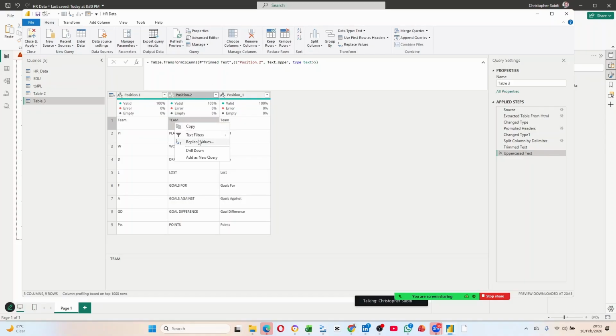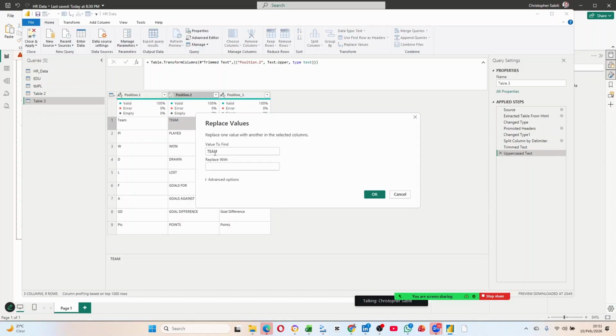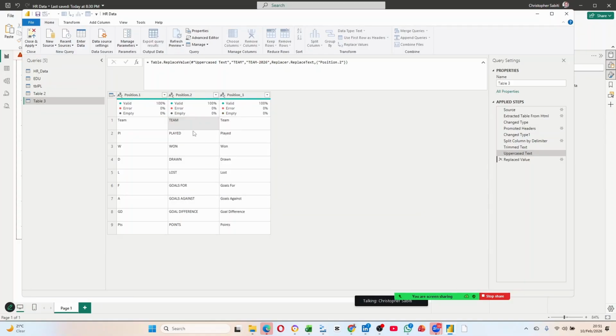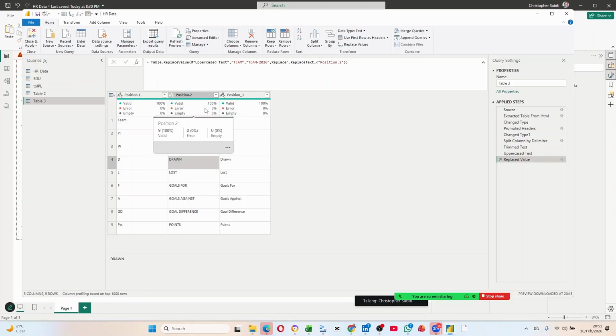You're replacing a value. It means I will come here, click on that, then team, then here I call it a team 2026, like this. But now even this option is going to look out for everything with team and make it team 2026. In other words, when you're in Power Query, you can't deal with just one value. You're dealing with either the full column or you're dealing with a full row.